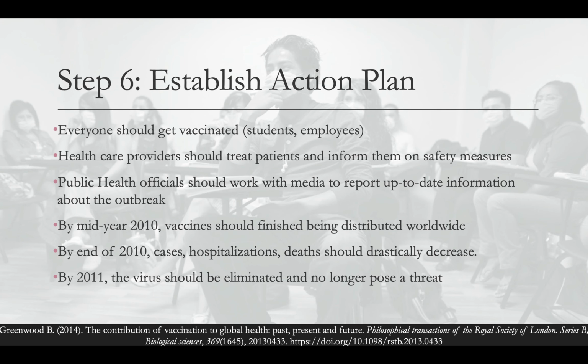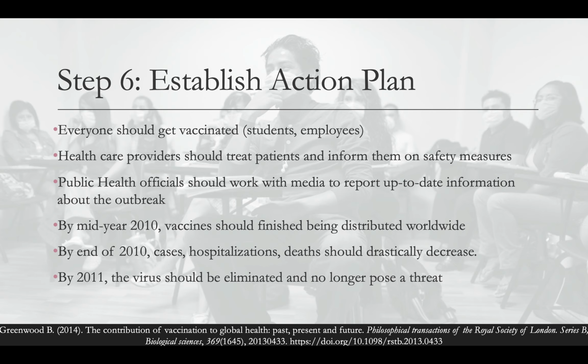Step 6. Establish action plan. It is important that everyone get vaccinated, whether it be students, employees, or any group of people. Also, healthcare providers should treat patients and inform them on the latest safety measures they should be taking. Public health officials should also work with the media to report up-to-date information about the outbreak each day.